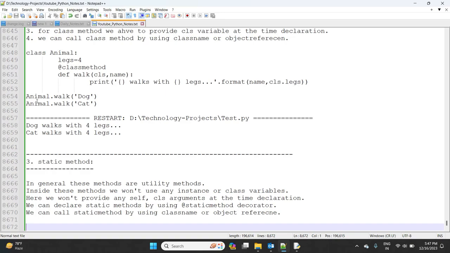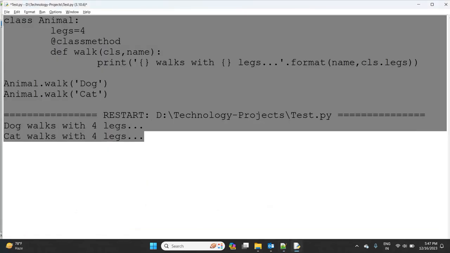Clear, right? Now observe the program with respect to this static method, with respect to the first class method and static method. Observe carefully.